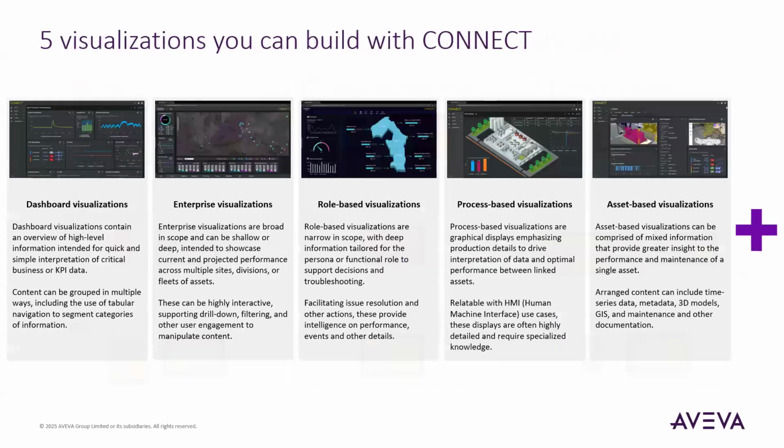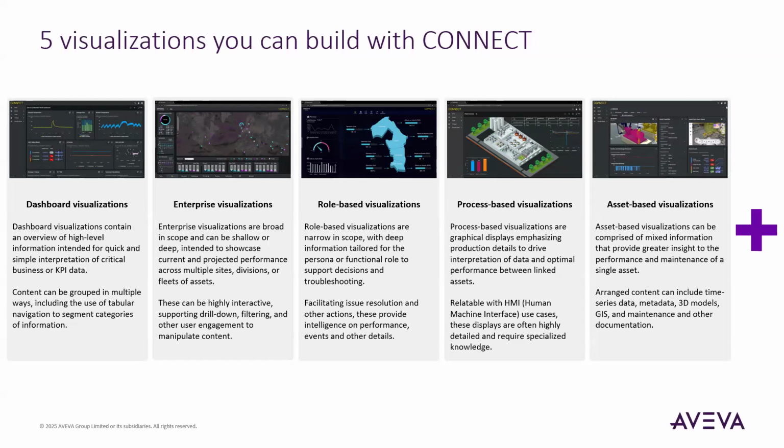Having said that, there are a few styles of visualizations that you can actually build in Connect Visualization today. And these are just a few, right? These are just logical categories, I would say, but you can have more than this. So when we say styles, we're talking about dashboard visualization, which is for high level KPIs and summaries again. Maybe enterprise visualization. This is where you would add broader cross-site or even fleet level views to enable comparison, trending, and drilling down across assets or even regions.